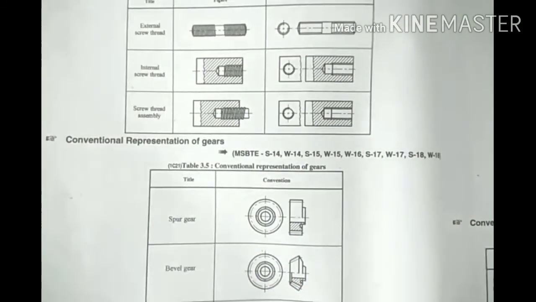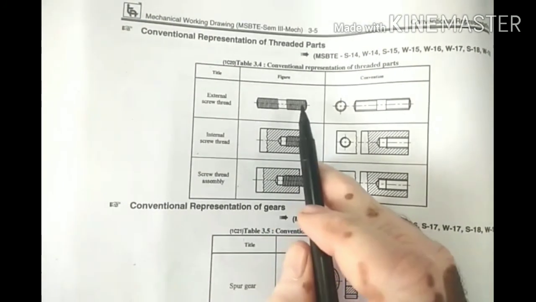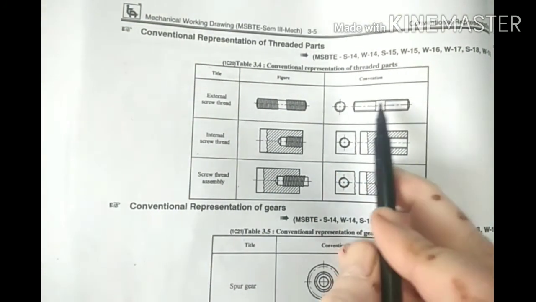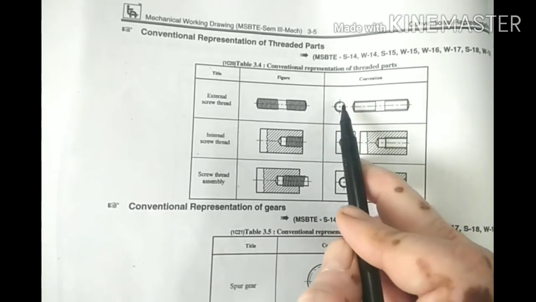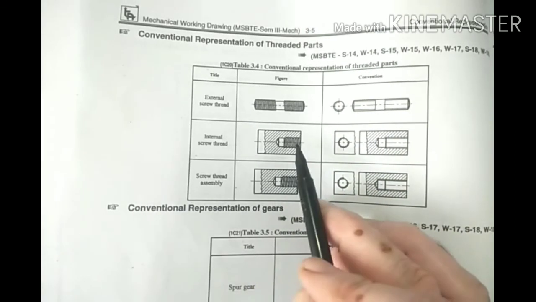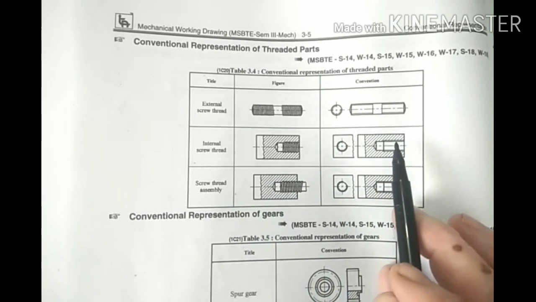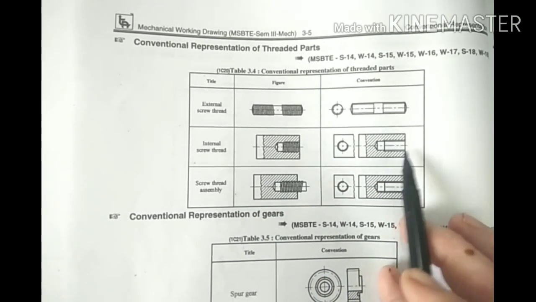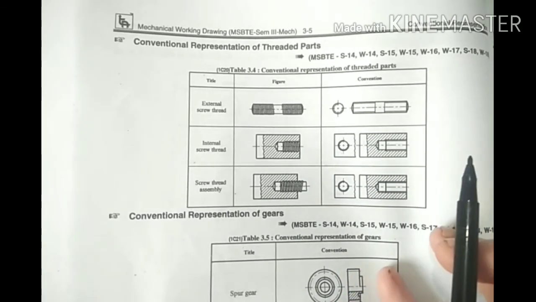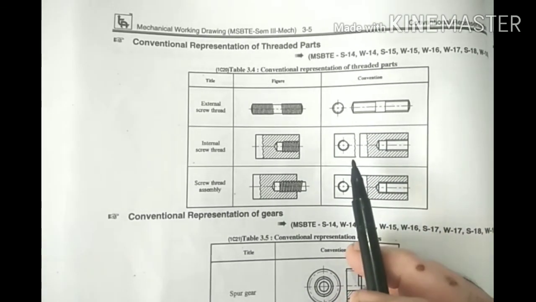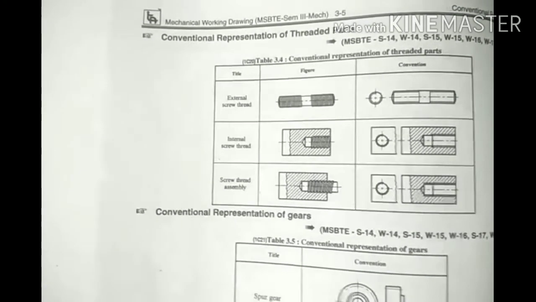And threads, you have studied this in second semester. For an external thread, actually the thread is made like this, and conventionally it is represented like this. So external circle full, internal circle thread. For an internal thread, the actual figure of the thread is like this, but conventionally you can represent it with two double lines, section is provided, and internal circle full, external circle three-fourths. So this is the symbol or convention of threads. Other conventions we will see in the next lecture.